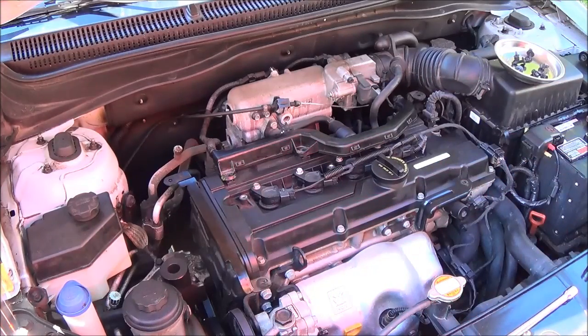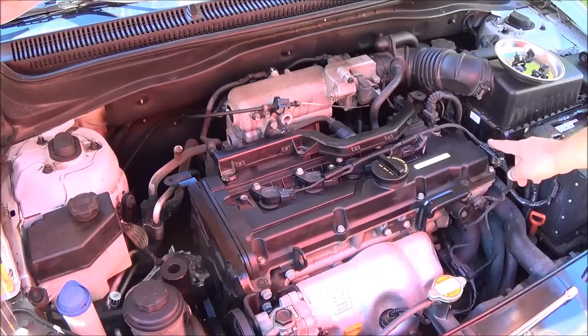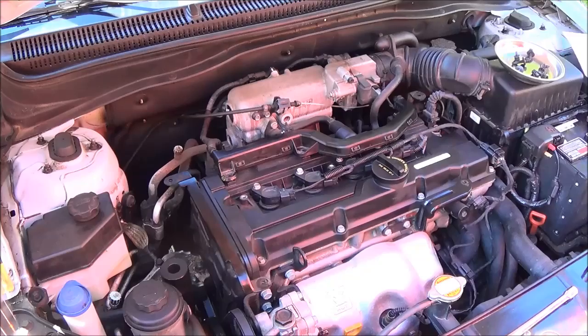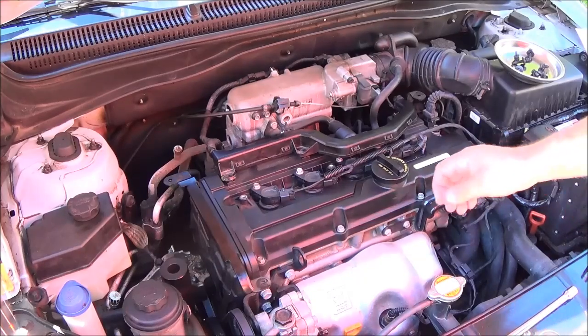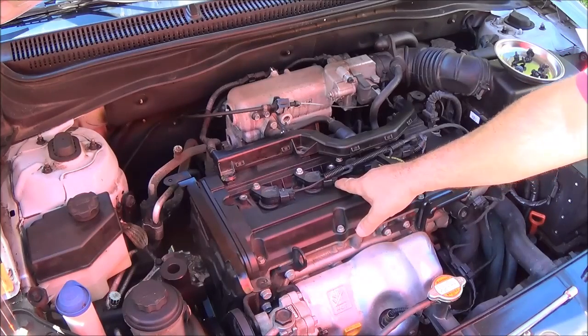Okay, so now the next thing we're going to want to do is locate the wire harness that feeds the 4 coils and unplug the wire harness. What I mean by that is right here. This is basic. Now say you have to replace this piece here. This is what you're going to do. You're going to want to remove the wire harness from the coils. You need to pull back the lock pin, which is located right here, and the push clip, you're going to push the clip up.